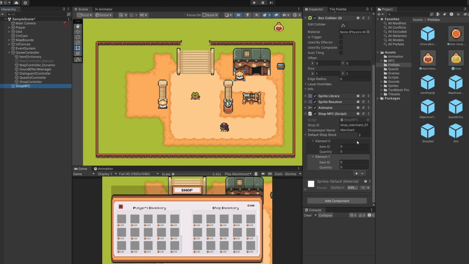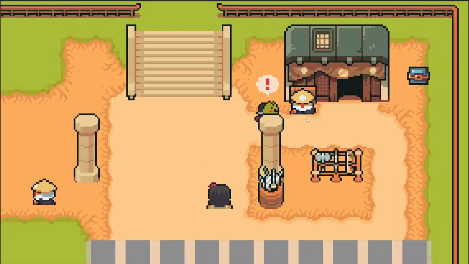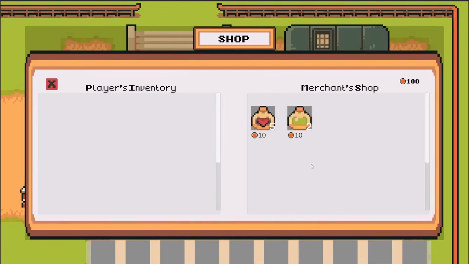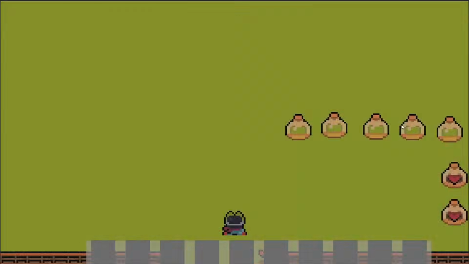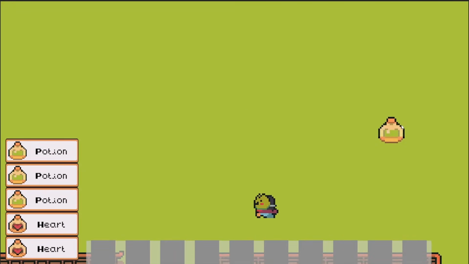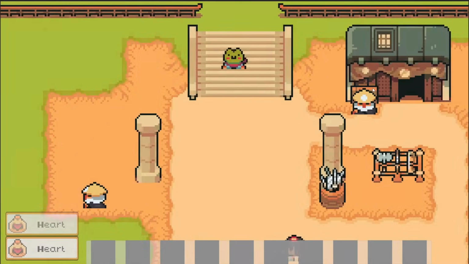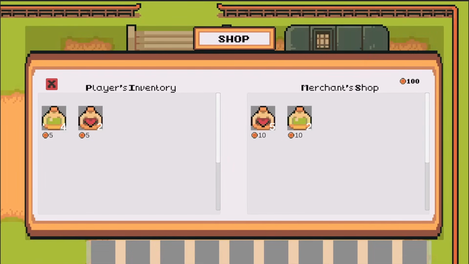So on our shop NPC, I'll add in, let's go heart potion first. So ID number 2 is going to be first. I'll say we've got 5 of those, and ID number 1, we've got 2 of those. So now when we press play, let's talk to our NPC. You can see inside his shop, we've got the 5 heart items and the 2 potions. Our player inventory is empty right now, as we haven't picked anything up, so let's go up into my forest. I'll pick up some items. That was 3 normal potions and 2 heart potions. Go to our NPC. Maybe I picked up 4. And now you can see our player inventory has populated.